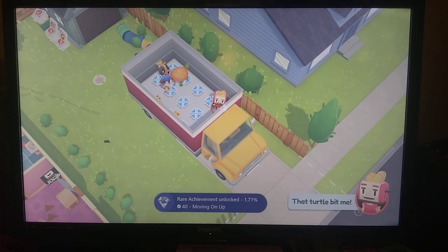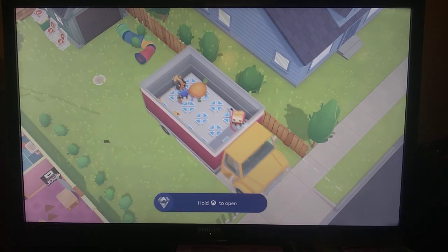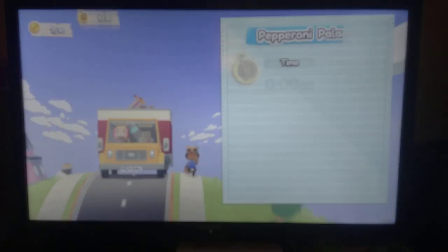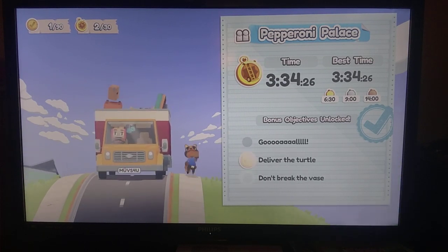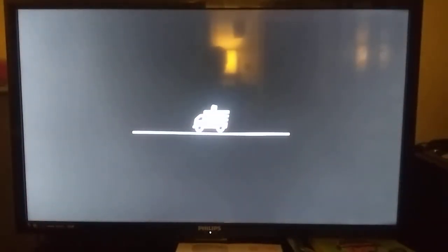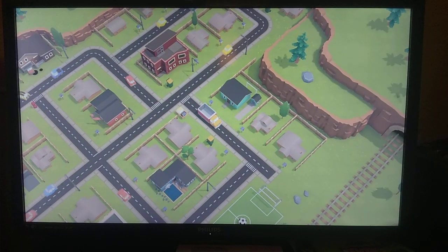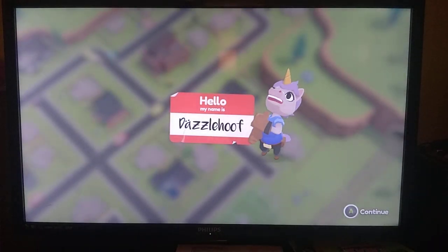Yay! We got the turtle! We got the turtle! But then the pizza went right through our truck. What if we get a prize for bringing it? I don't know. We'll see. Deliver the turtle! Then don't break the vase. Yes, we got two of them. I guess nice. We had to throw stuff too, so, alright. Deliver the turtle. Nice. See, delivering turtles is awesome. Dazzle me. Oh, well, it's amazing.